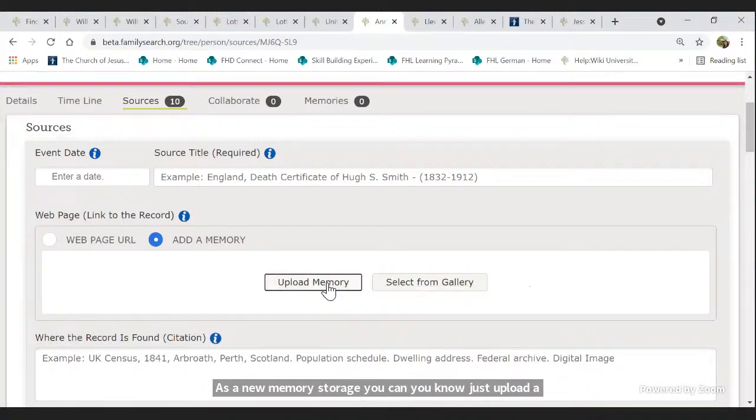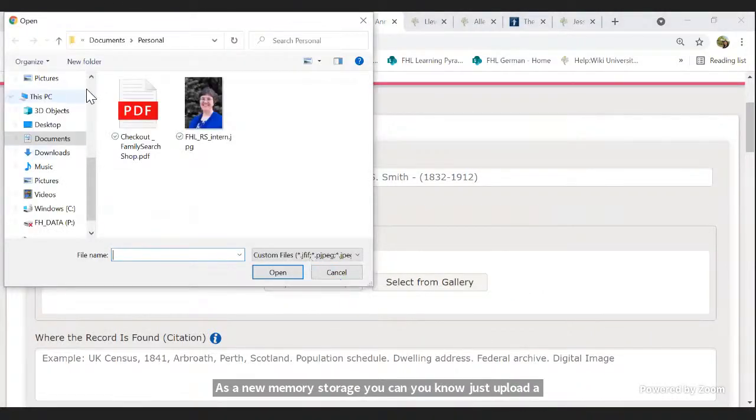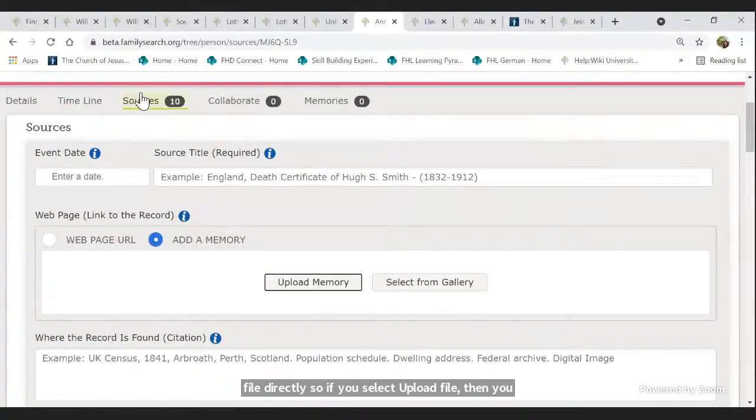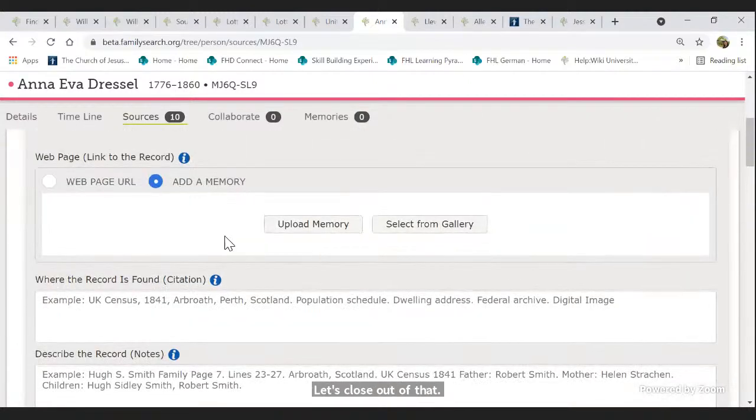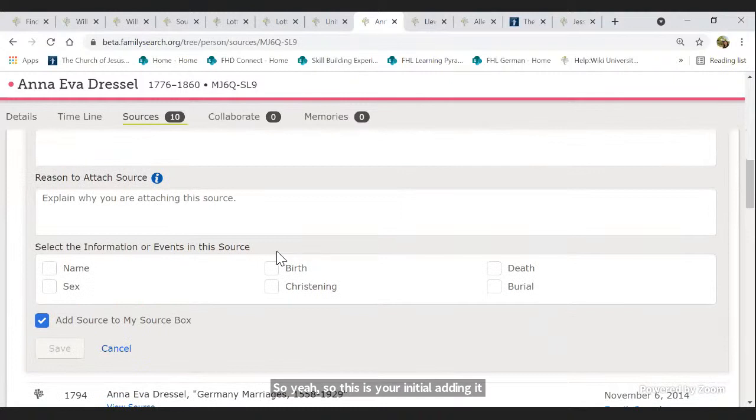So if you select upload file, then you can find what file to go to pull your record. Another option, let's close out of that. So this is your initial adding it. So when you're starting a new one, you can check all the events. So once again, these are the ones that are appearing on the vital section on the detail page.